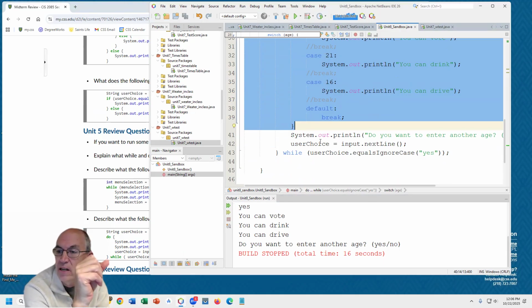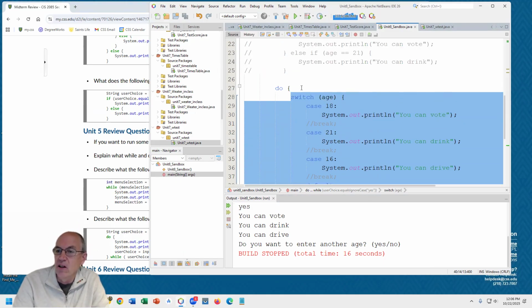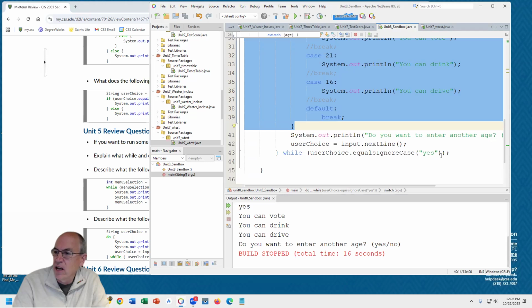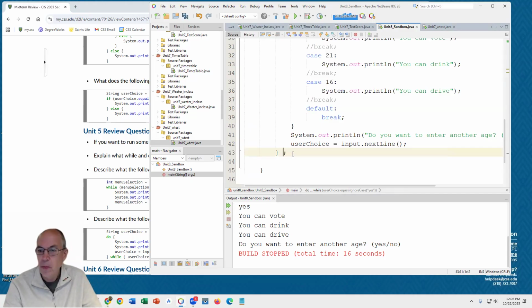If I wanted to have this so that maybe they didn't want to enter it at all, 0 or more, you might want to skip this section, then that's a while loop. So if I change this, I'm going to move this while part up here.